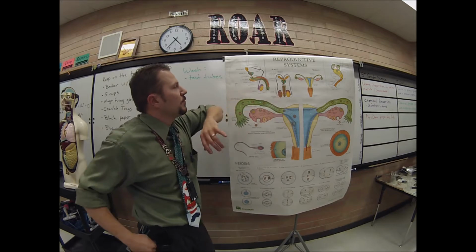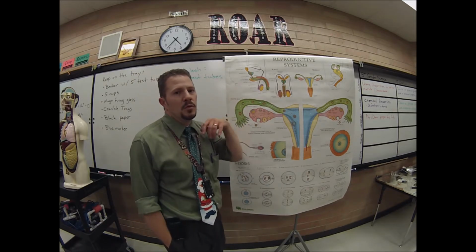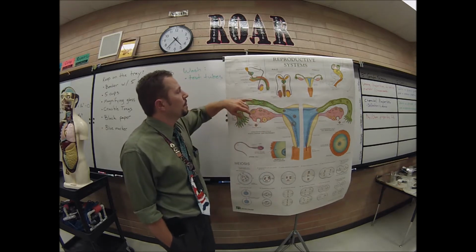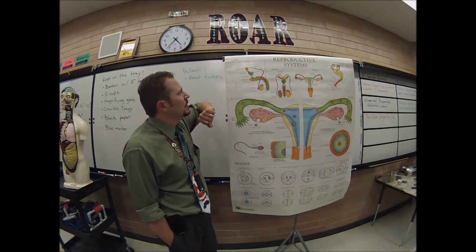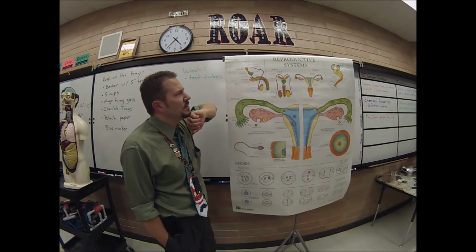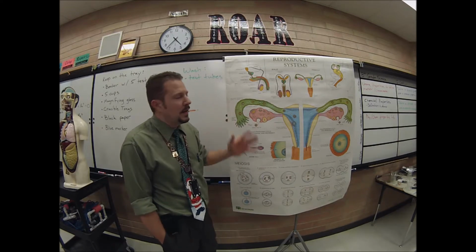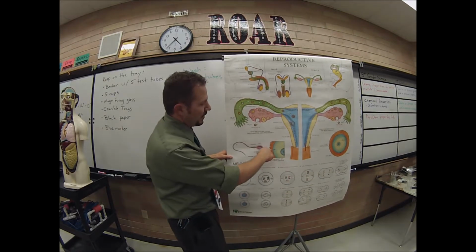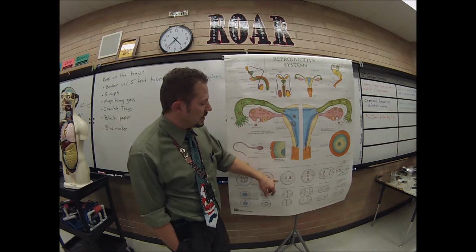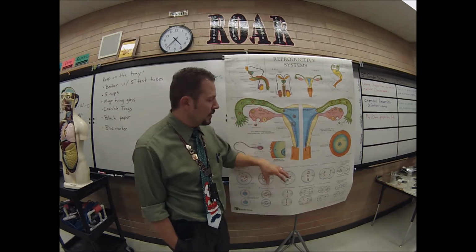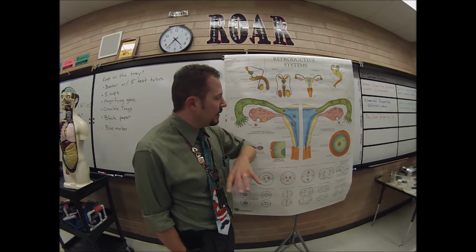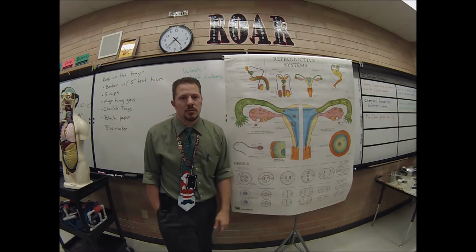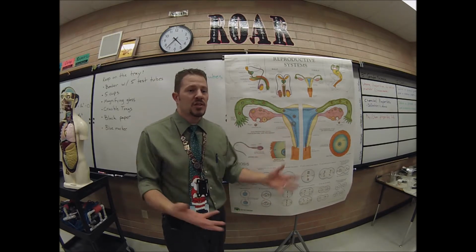And then just the reproductive system for men as well. The testes will create the sperm through the process of meiosis, same with the eggs inside the ovaries, and stored in our epididymis, and then that gets released during sexual stimulation. And when the two cells meet up, and you can probably see it down here low, that we have fertilization between the two. Since these are haploid cells, you're going to get a pair of DNA from the mom, pair of DNA from the dad, and you get the combination in sexual reproduction versus asexual reproduction, where you only have a replication of all the DNA.